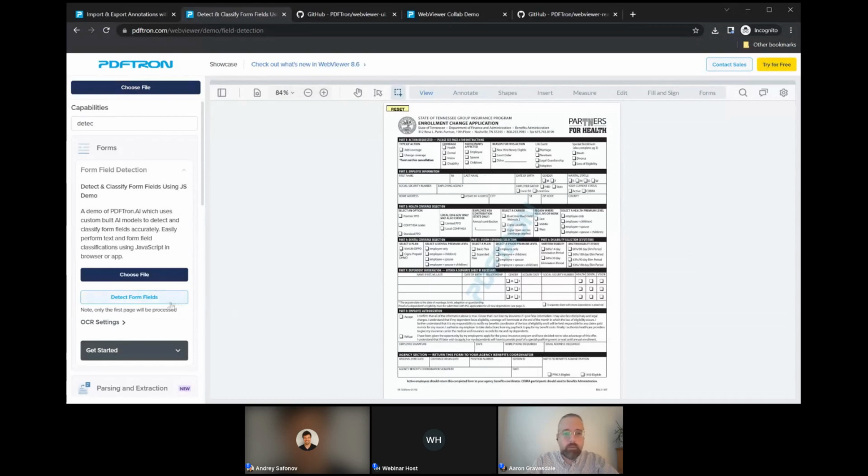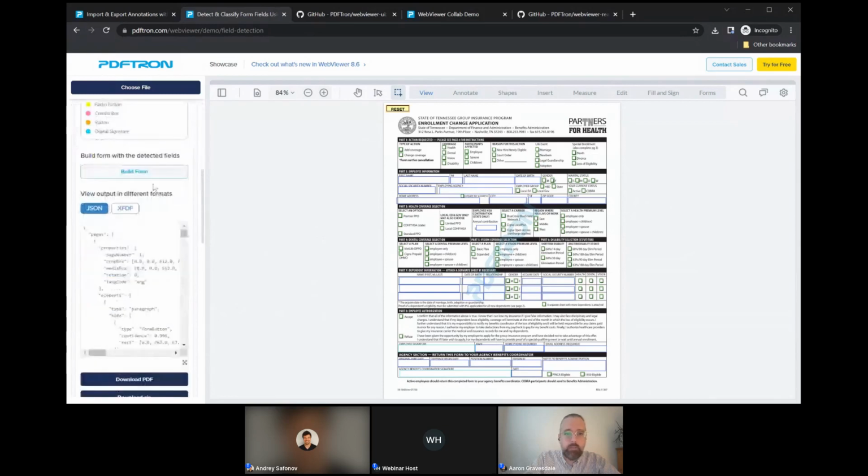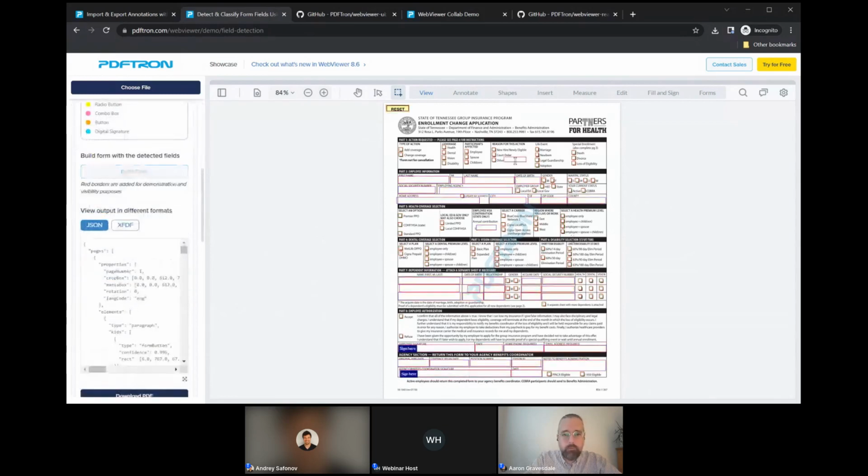But our form field detection is able to take documents like this, examine how the forms are laid out, and add in suggested places for the form fields to be added, where we might actually add a PDF form field onto this document. They're added initially as annotations so that somebody can go in and have a review and approval process, or maybe they get rid of annotations if it shouldn't be a form field there. But once they're happy with that, they can build that form and turn that into a true PDF form here. So I can use this just as I would a document that were born digital.